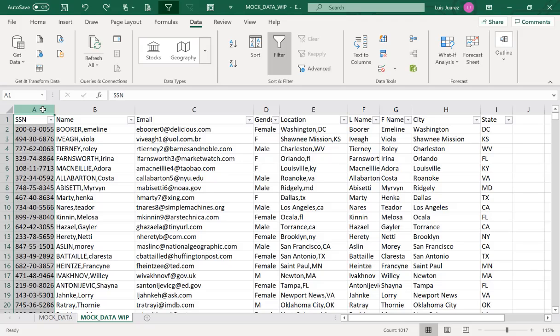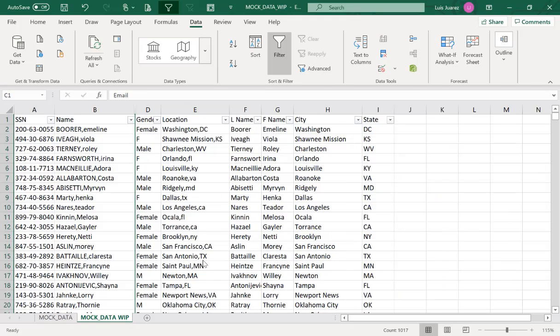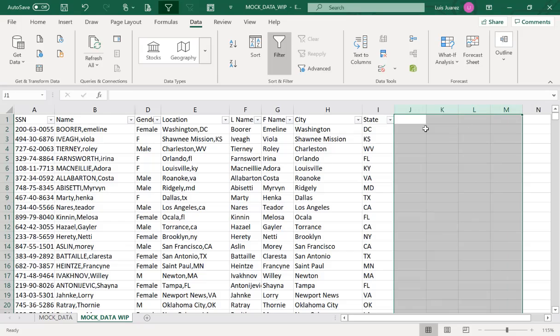However, we can use a combination of that social security number with another piece of information or part of that social security number. In this case, I think we can probably use the last 4 digits of the social security number for that customer, and then maybe the state. I think we're going to add the state as the leading characters, and then the last 4 characters of that SSN. Let me hide this column C again, email, just so we can start working here.